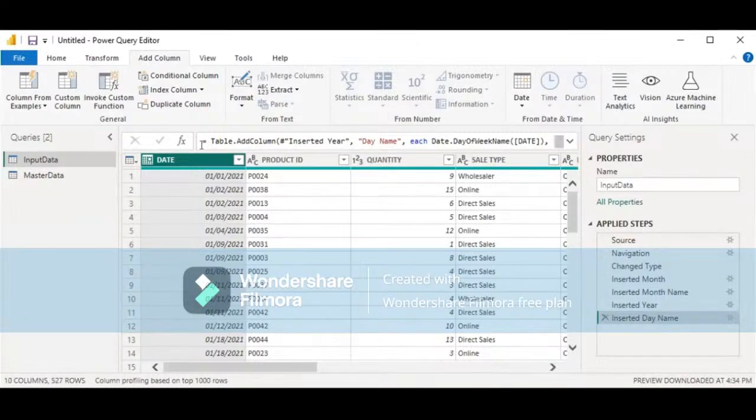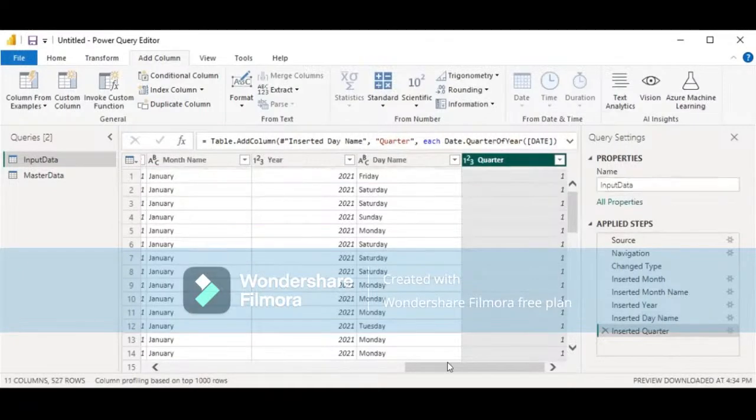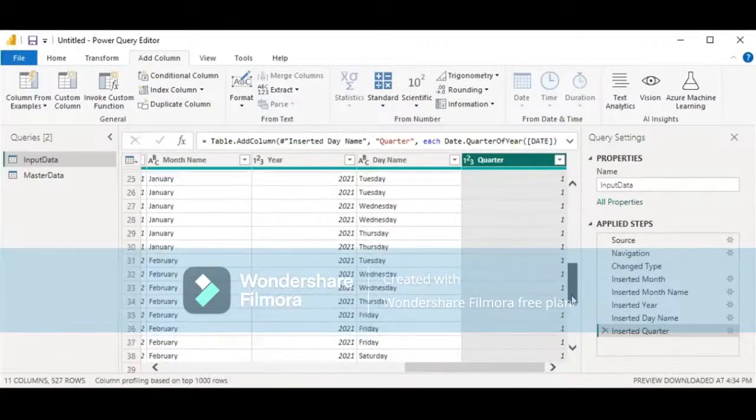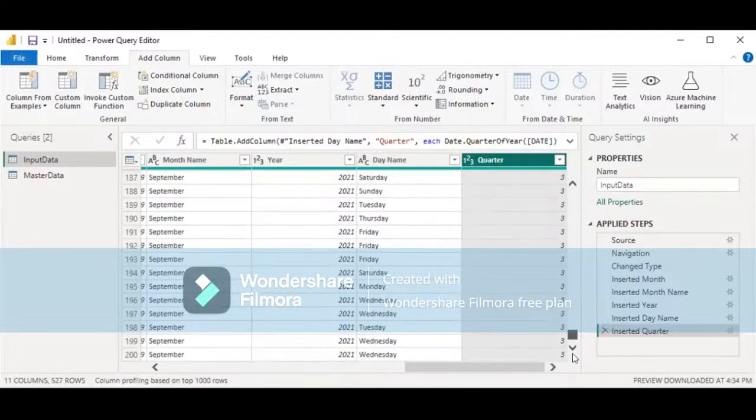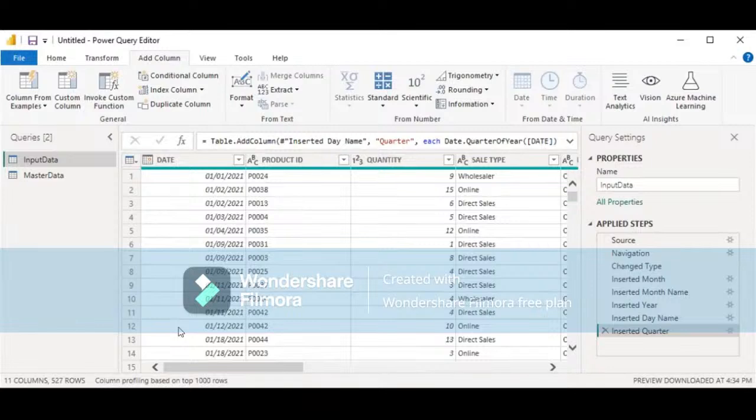Let's extract as many things as possible. So let's come to this part here. We want to extract quarter. Let's come here and extract quarter. Is it quarter 1? Is it quarter 2? Is it 3 or 4? So all of them, okay, I'm able to see quarter 1, 2, 3, and 4. All quarters are represented in this data set. Okay, that one is perfect. I believe we are all having that.